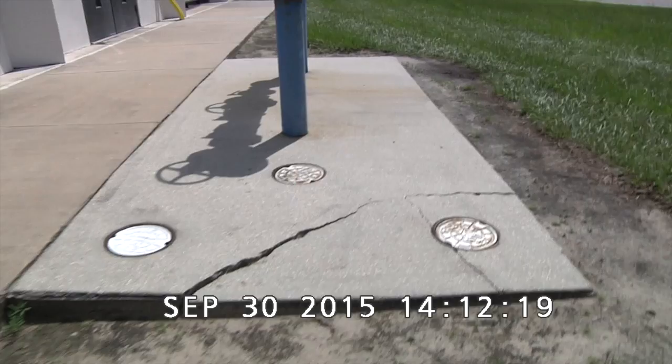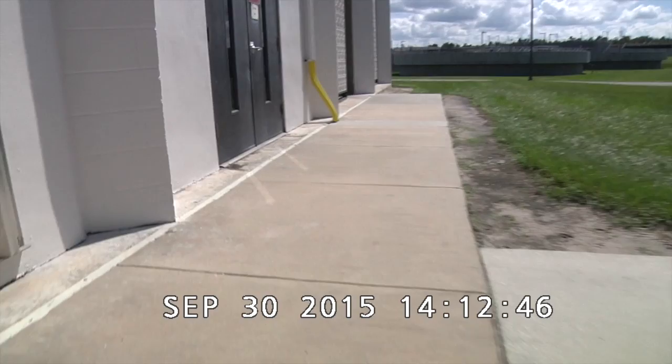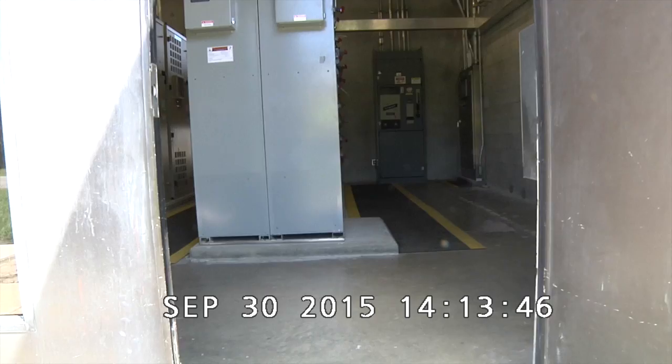This is the same view of the same area. I'm now facing south. The sidewalk area going to the doorway is in good condition. Looking to the left, which is north, going across to the right, which is south, going to the doorway. We're going to start walking into the doorway. Again, we're on the west side of the building, facing east, traveling into the building. As we come in, we're going to start off to our left and turn.